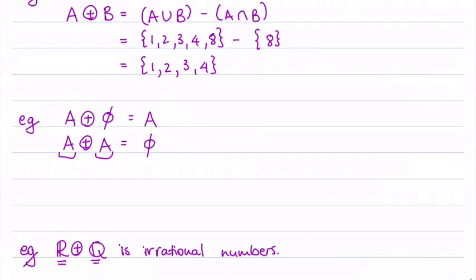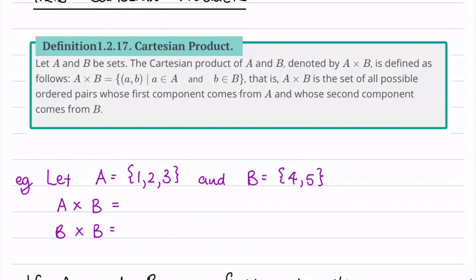So we have one more way of combining two sets to give another set, and that's called the Cartesian product. And the idea here is that you've got two sets, A and B, and the Cartesian product is a set of all possible pairs of elements from A and B, where the first element comes from A and the second comes from B. So let's just have a look at an example. If we've got A is 1, 2, 3 and B equals 4, 5, 6, we want all the possible pairs where the first element comes from A and the second component comes from B.